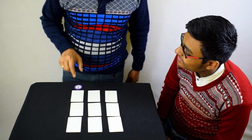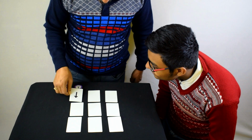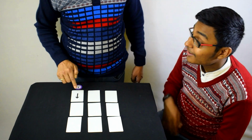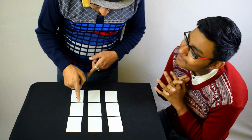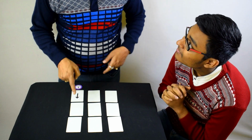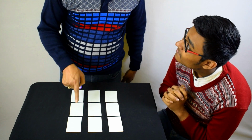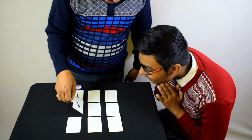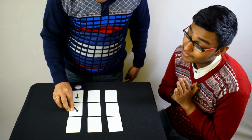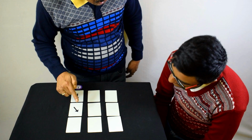So here is the first peak, and if I just turn it over, oh, another arrow has appeared over here. And it is pointing towards this card. Not this side, but this card. Let us turn it over and see. Oh, another arrow has appeared. It is showing towards this side.